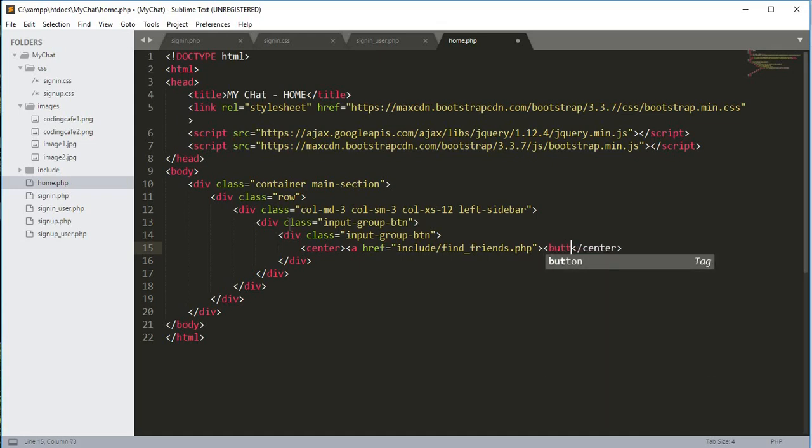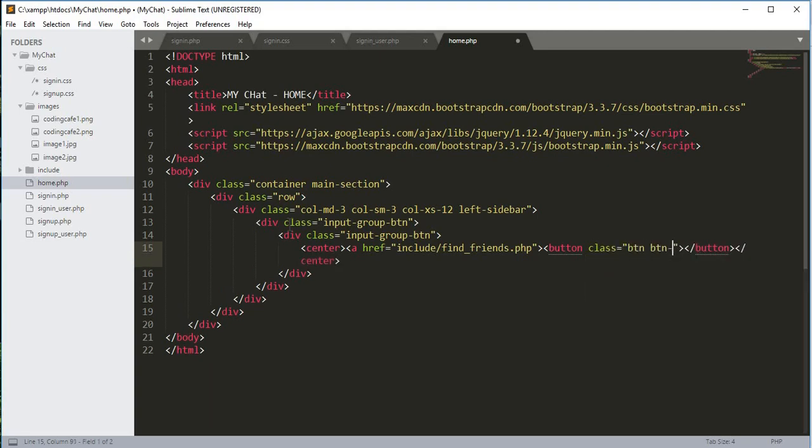And then we will create a button, and inside this button first let's give a class to this button: btn btn-default search-icon. This video will take a lot of time, so sit tight.